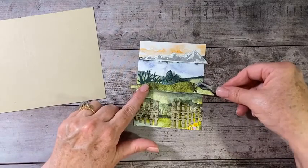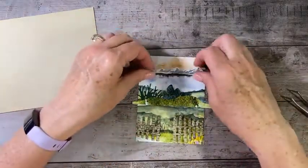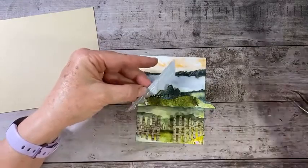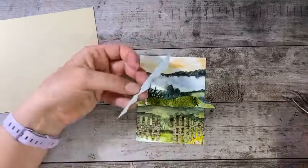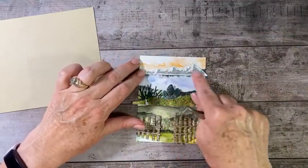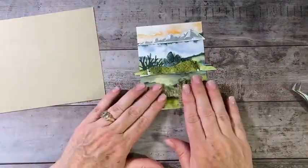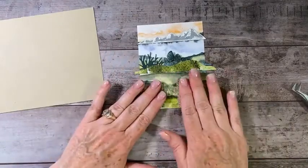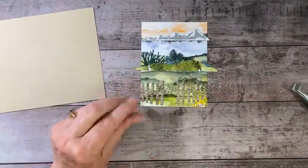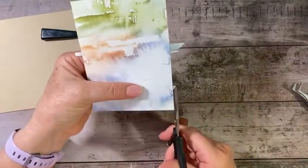Yeah, let's see, let's move this over here. Put our hill a little bit more like this. Okay, and last but not least, we'll add our mountain range. Okay. And I think we're good, so let's go ahead and give those all a tap. Set them down. Then I'm going to take and trim off the edges of this piece.